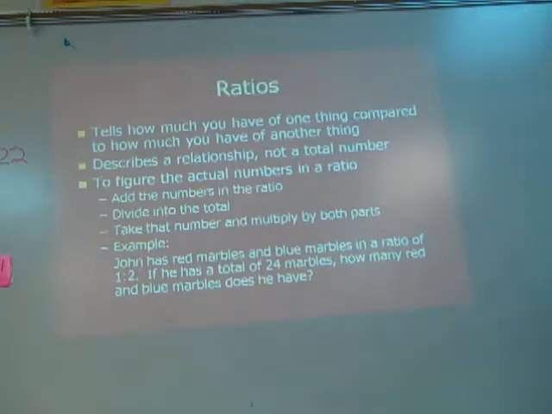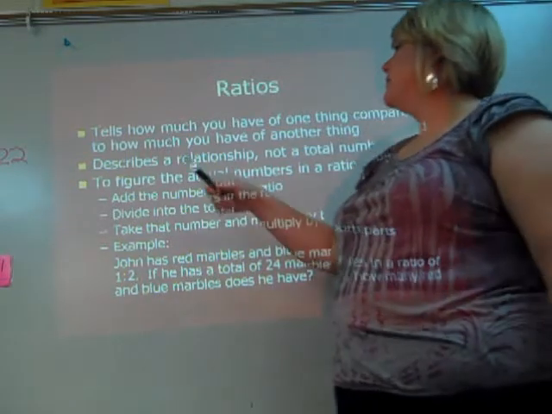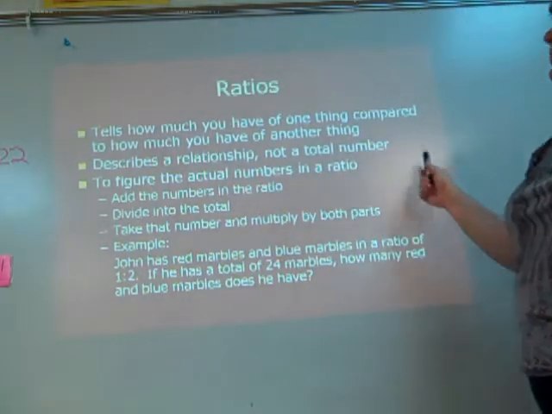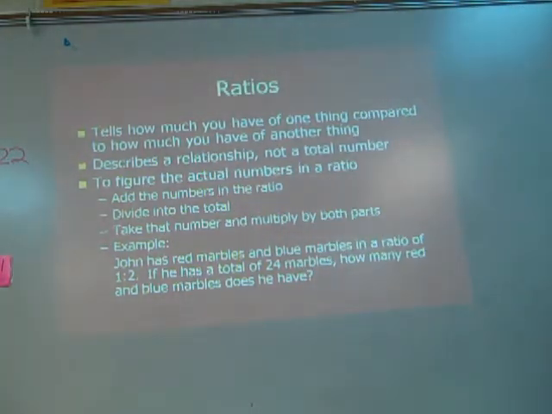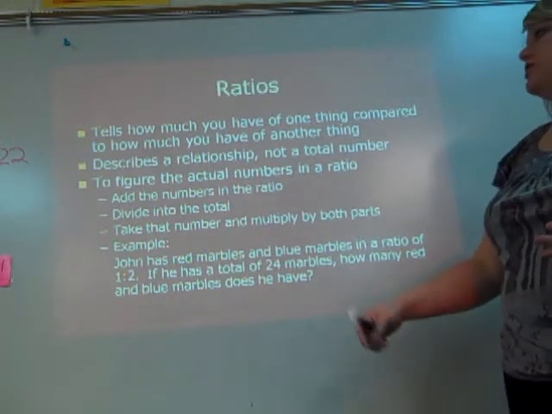Next thing we're going to talk about, ratios. A ratio, that's another word for a fraction. It tells you how much you have of one thing compared to how much you have of another thing. And it describes a relationship, not a total number. And that's where these problems give a lot of people trouble. But there is a way from a ratio to figure out actual numbers.